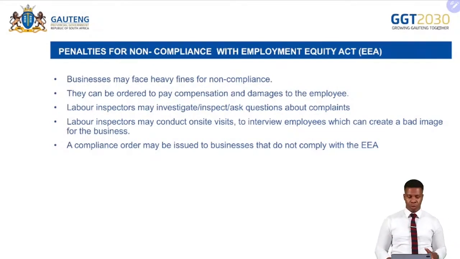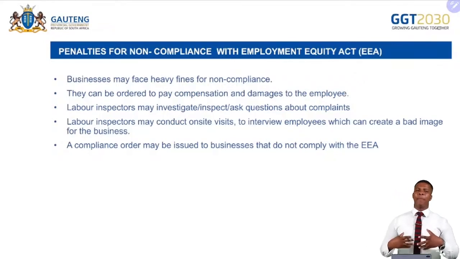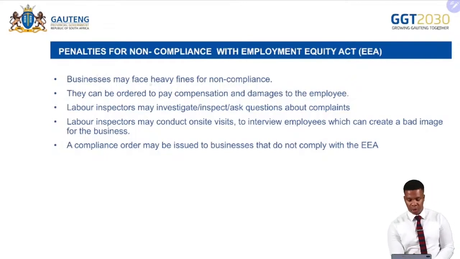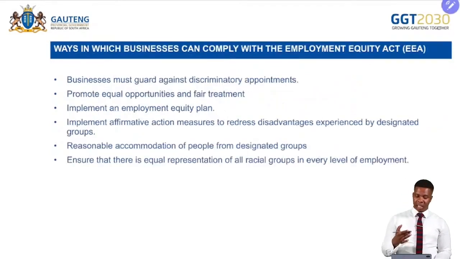What you should know, my tip is that when the examiner develops scenarios, they use your ways to comply. They use the non-compliance. They use the discriminatory actions to develop the scenario. For instance, they can use the issue of heavy fines for non-compliance. They can use the issue of labor inspectors investigating, but you should be able to tell that this is from which act.